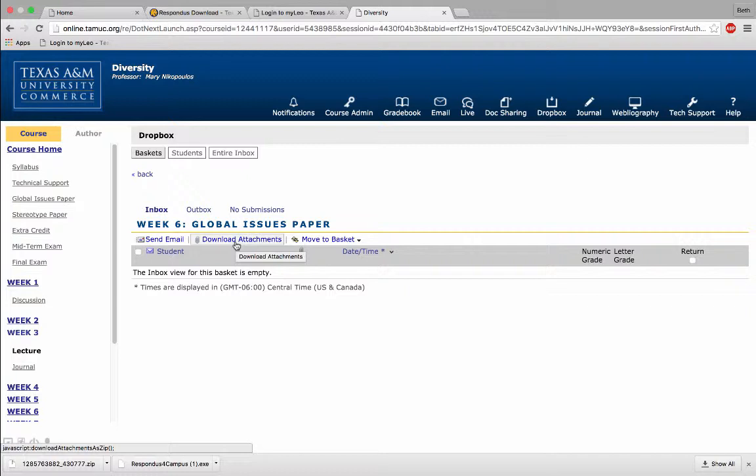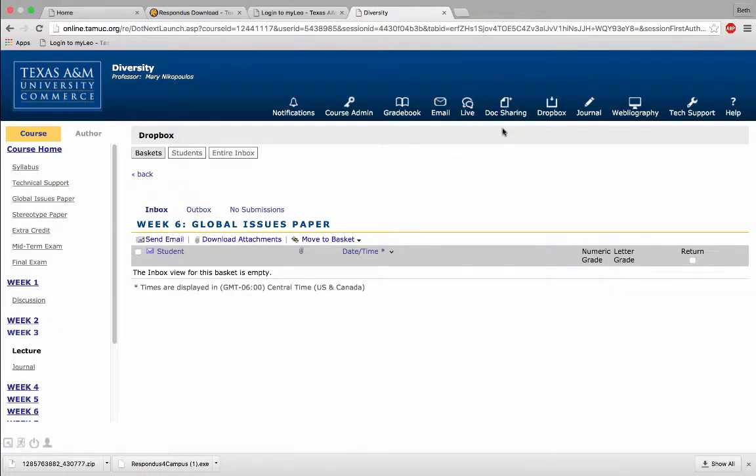And then I'll be able to go in and load the document, make comments on it, and return it to you, and even email you from there. Please make sure that you're using a Word document and that you're not using the Google Drive or the OneDrive, because it's very difficult for me to access those online and actually make comments. So again, make sure that those are actual Word documents.